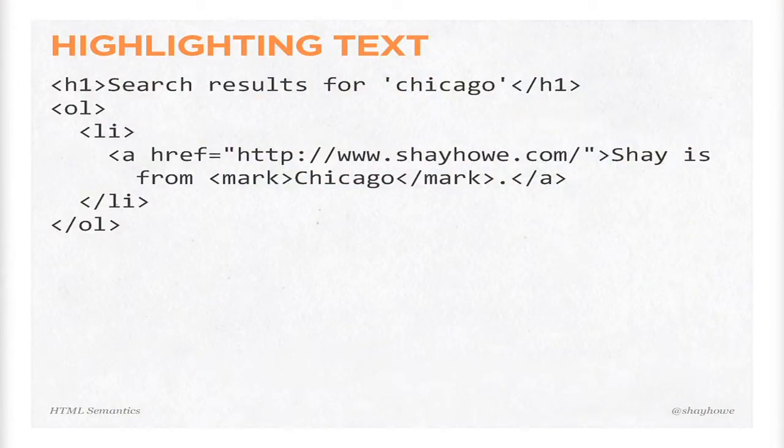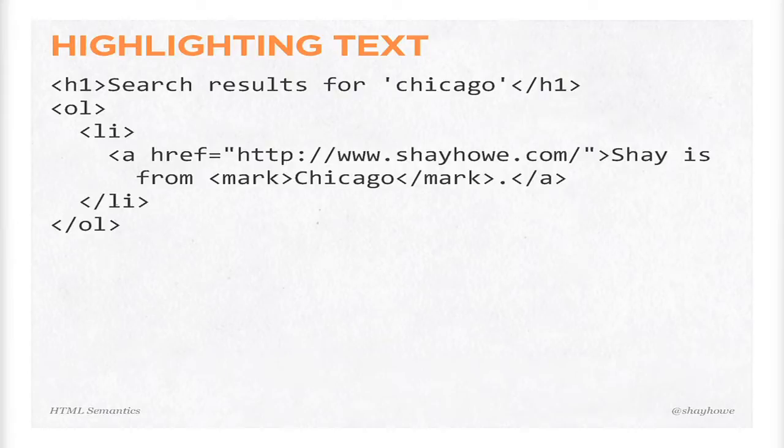Highlighting text on a page. It used to be that we would just use a span here, and span was essentially meaningless. There was no real value to a span. But say we just wanted to highlight text on a page for reference purposes. It's where this mark element comes in. Essentially, just think of that as a highlighter, just highlighting text on a page.